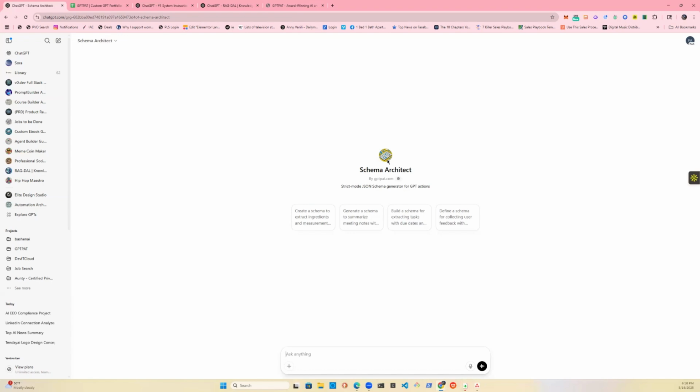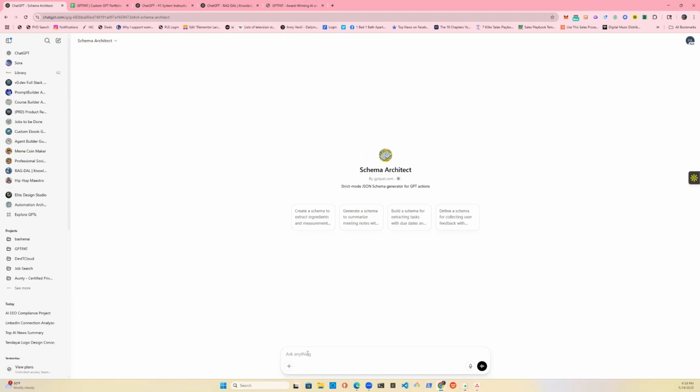Simple as that. The reason we're starting with this is that even though it may seem simple and may only take a few minutes, there are quite a few people who still don't know this is possible. And once you know it's possible, you can go ahead and build as many custom GPTs as you want for yourself, for your business, for whatever purpose. But let's go ahead and give this a try.